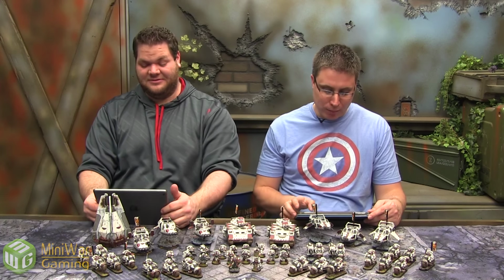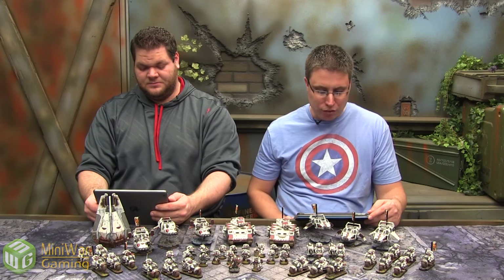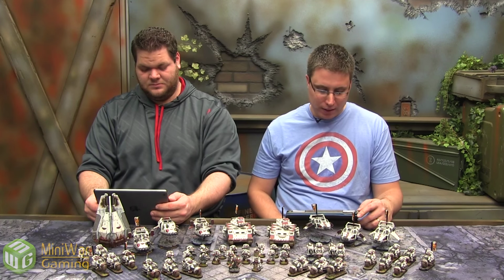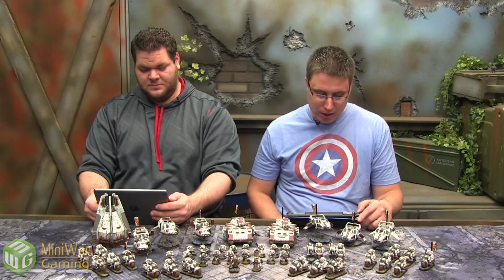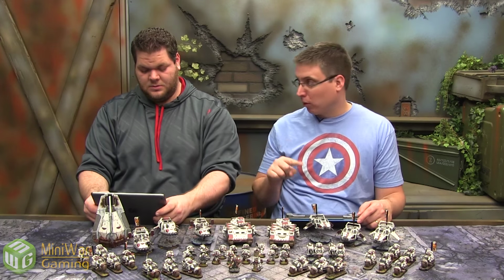Really good. Okay, so we've got our new auxiliary choices, 2 of them. We'll start with the Stormbringer Squadron. This is 1 to 3 units of Land Speeders and 1 to 3 Scout squads. The Scout squads must be brought inside of Land Speeder Storms.